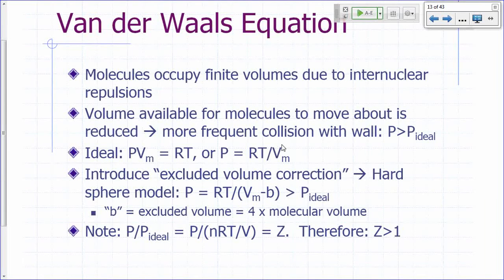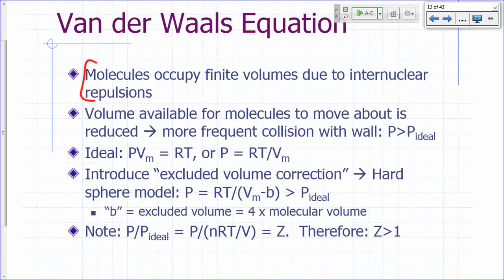Let's try to quantify our notion of real behavior now using what we call the van der Waals equation. Let's try to improve upon the ideal gas equation in terms of being able to describe the behavior of our gas. The van der Waals equation basically takes into account repulsions and attractions among the molecules, so you get a better explanation of the real behavior of a gas.